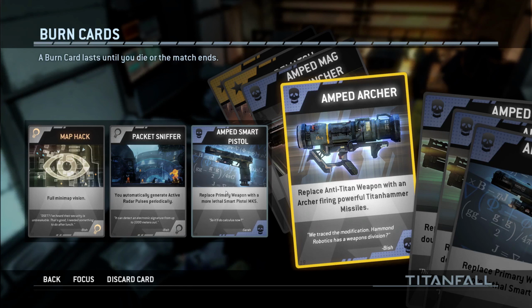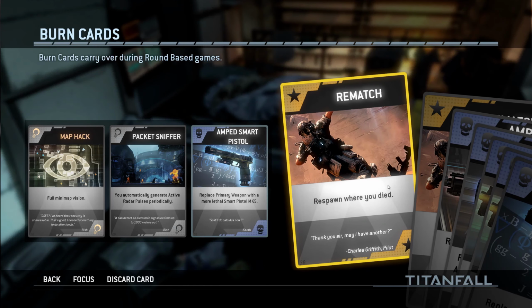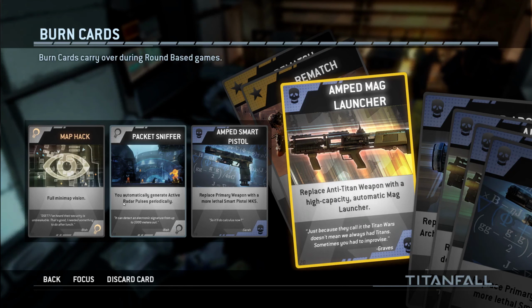They do things like more lethal smart pistol, automatically active radar that pulses periodically, and full minimap vision. One of my favourites is the one that replaces your main ability. It will replace my cloak, for instance, with an active radar thing, and I just combine that with a sniper rifle, and it's absolutely brilliant, because that way you can see everyone through terrain, and then you can just snipe at will. Of course, it does open you up to being attacked because you don't have a cloak, but it's pretty fun. So yeah, I've got those at the moment.